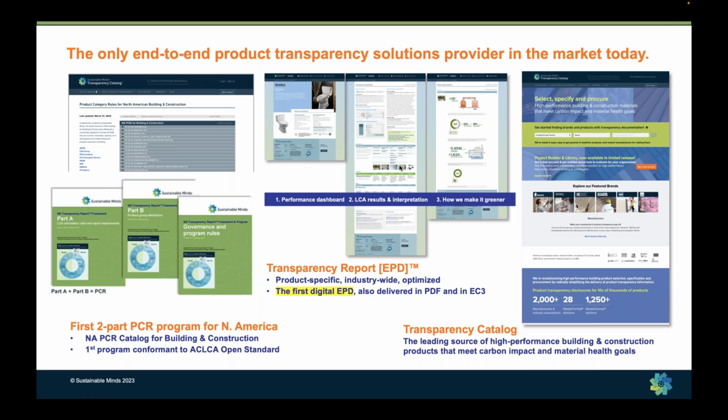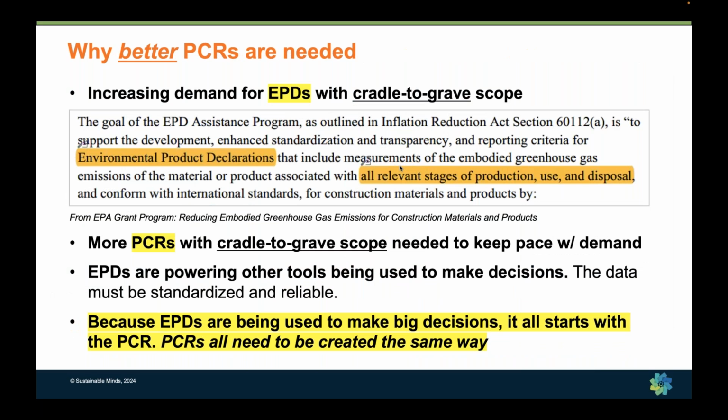It is literally an online marketing tool that integrates everything a manufacturer wants to convey to someone evaluating a product. It's not just the environmental information, it's all the information about the product, as well as what the manufacturer is doing to improve. And creating these disclosures is all in service of making the manufacturer and the products and the disclosures available in the transparency catalog, where people are coming day in and day out to find those brands in each master format, division, and section, investing in transparency.